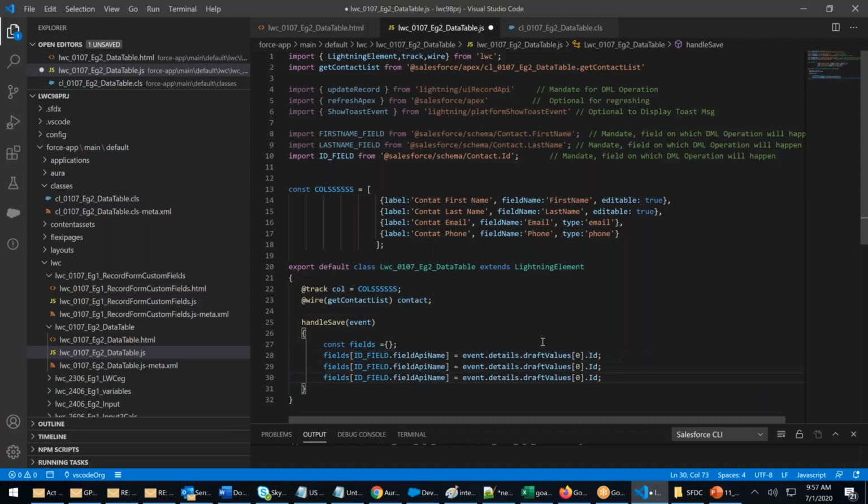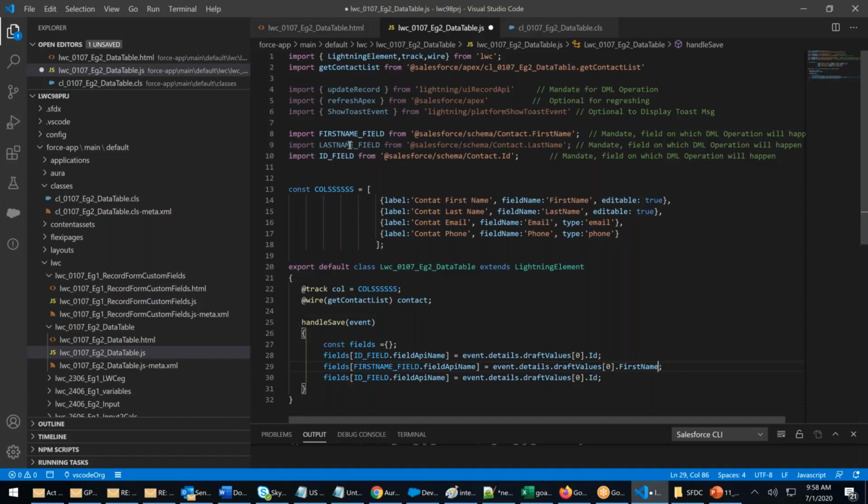Three fields are there. What is the second field? The second field is first name field. Here also it's first name. Field dot first name. No, here don't take this field, here the original field name. Field name is first name, ID dot first name.